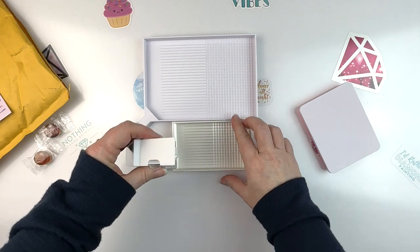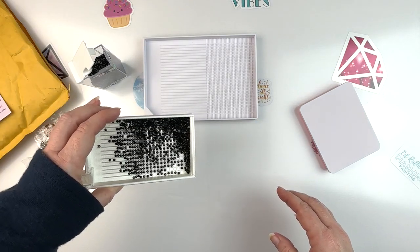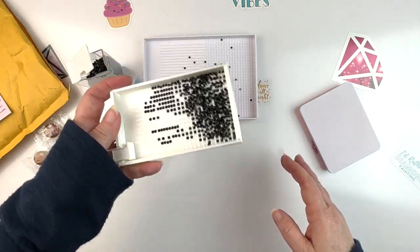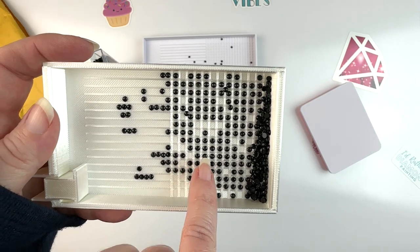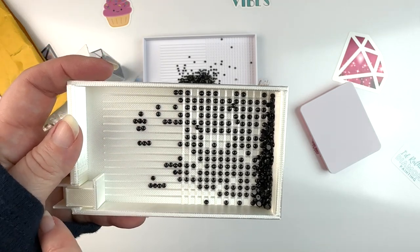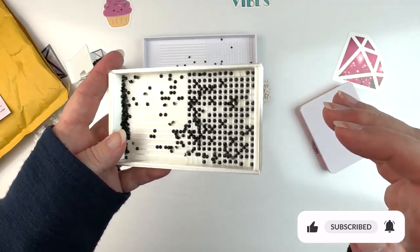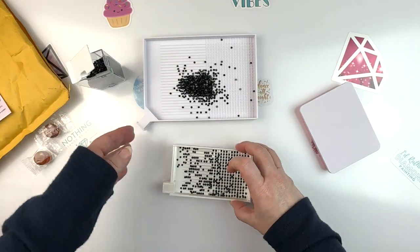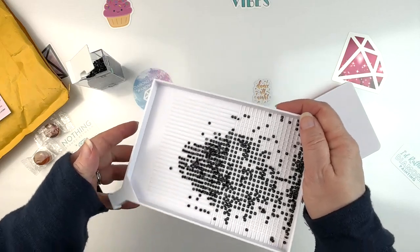I've got some black drills — I'm just going to pour them in, shake, and see what happens. Oh, these are round, I thought I was grabbing square, but that's actually a good test since round ones are bigger. I dumped too many in so let me pour some out. Wow, that actually lines up really nicely! You've got one drill in each slot, so if you're single placing you can just pull them and they're not stuck together, and if you want to multi-place you can get some lined up nicely at one end.